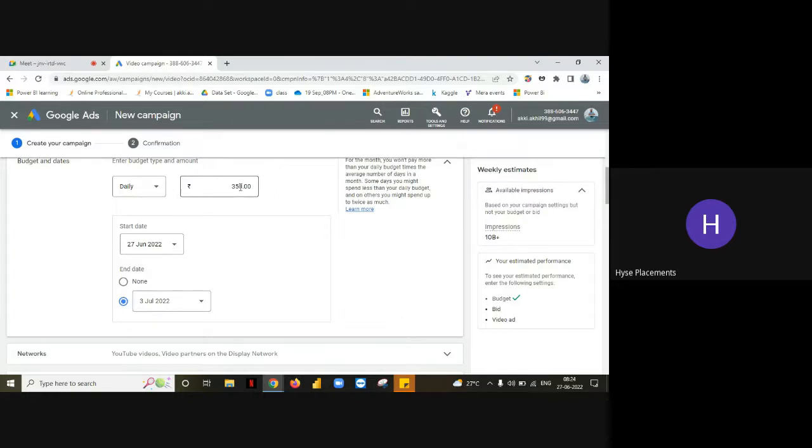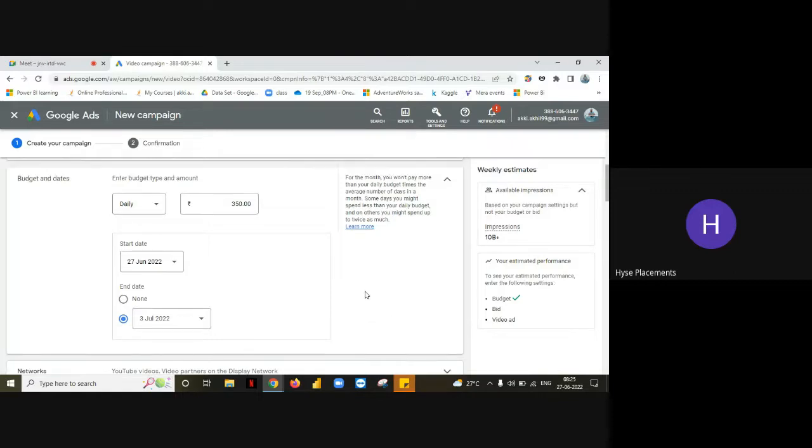Consider the number of days you want to show the ad and the total budget, so then you understand how much you want to keep. 350 divided by 7. You have given the total amount as 350, and you have selected 7 days.